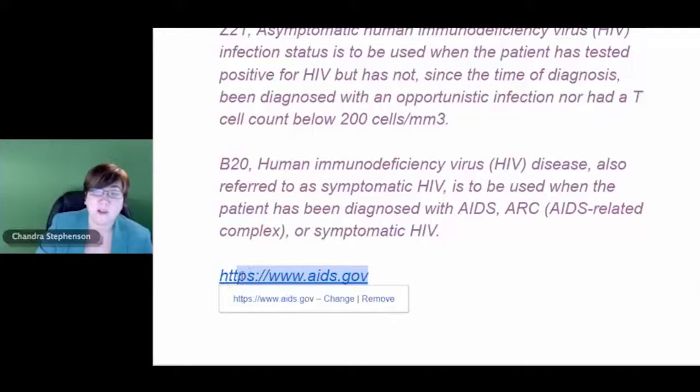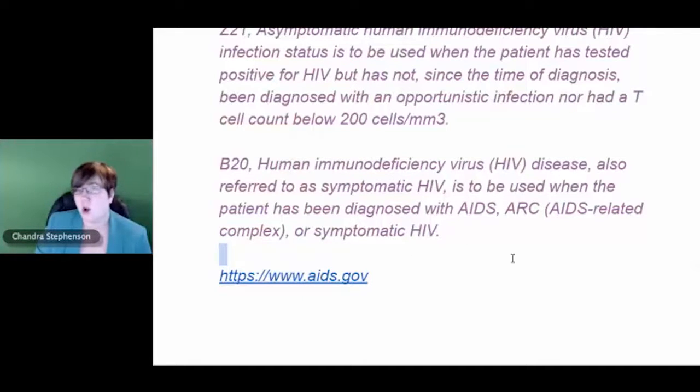At the very bottom, I've given you the link to the AIDS.gov website. It is really, really helpful if you're trying to understand AIDS and HIV and ARC and where everything fits in and how you're supposed to use these codes. Definitely encourage you to take a look at that.